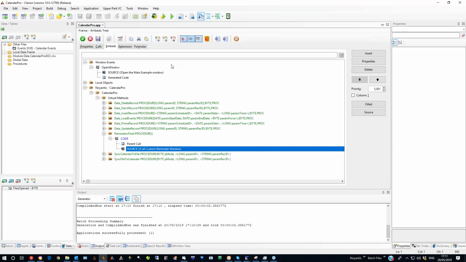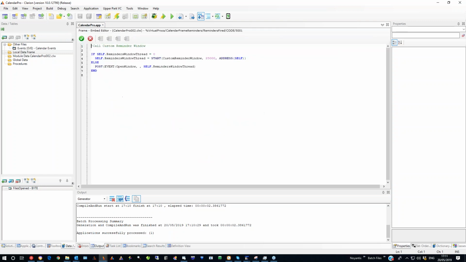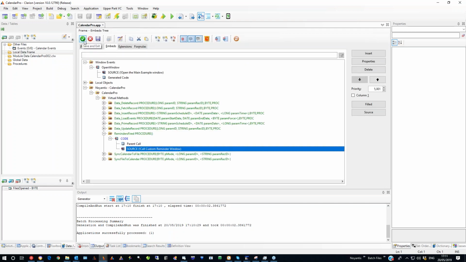So is the call at that embed point after parent call the same? And you're passing as the address? Yes, it's the same. In my main window, okay. Yes, so this is the main menu. Main window, main application. Yes. I have the same.